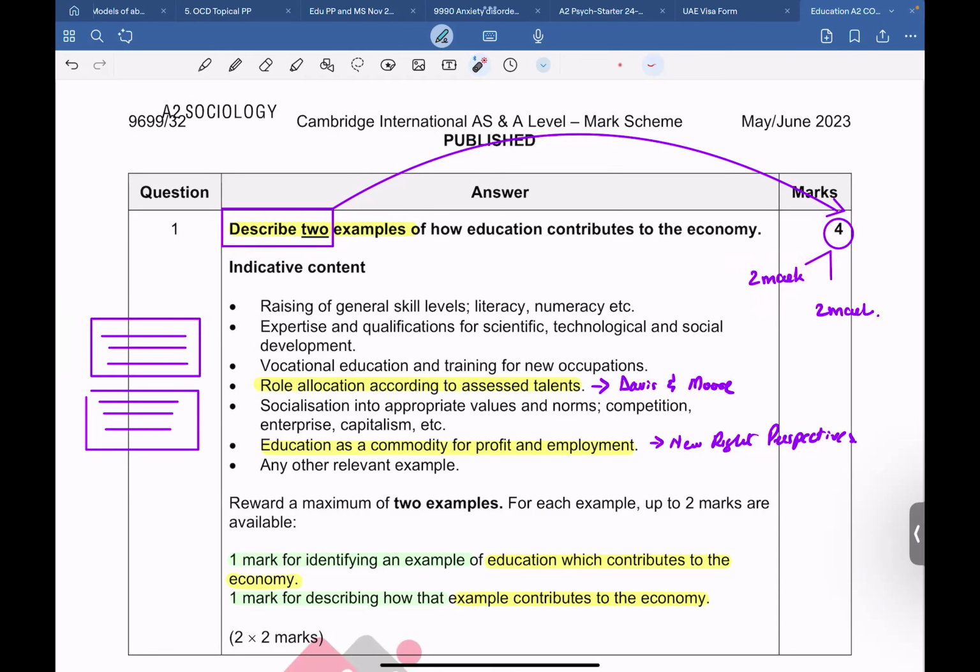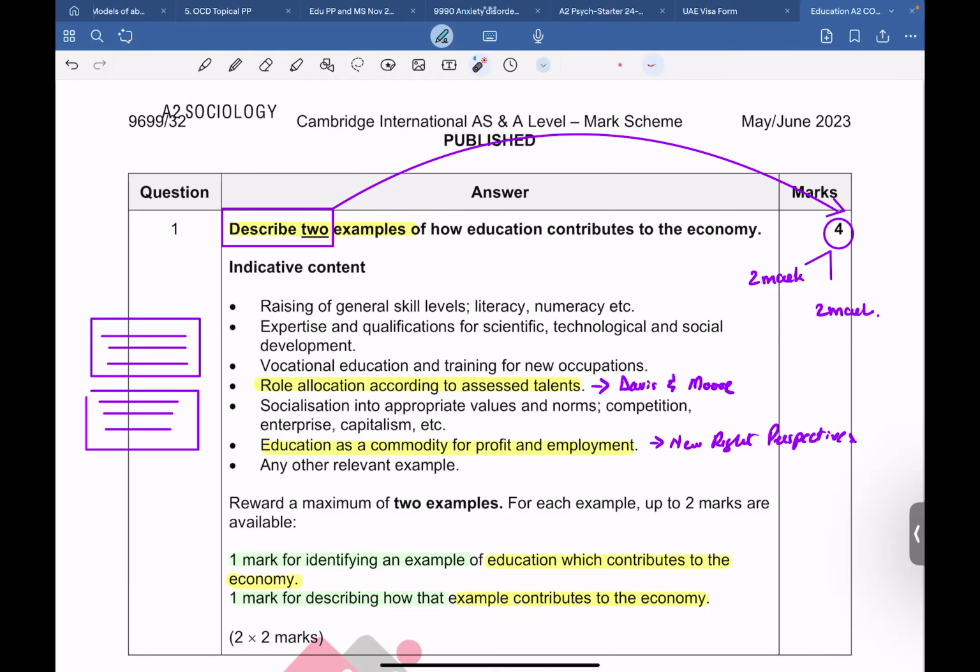We leave a line there. In another paragraph, we would write down another example. How do we get marks over here? You get the first mark for identification and you get the second mark for description. In other words, even if you just write this part, you would get a single mark. But for you to get the second mark for it, you would be expected to describe it.